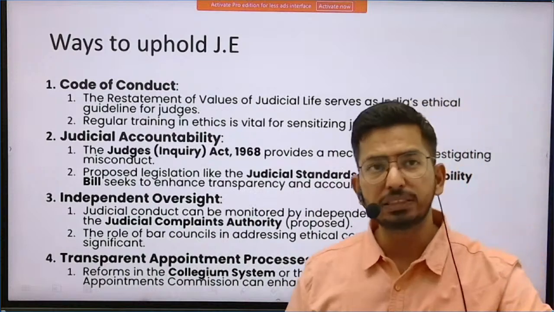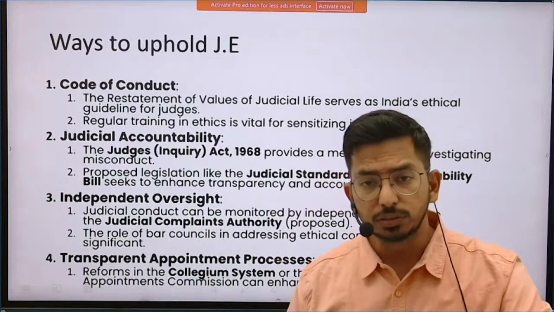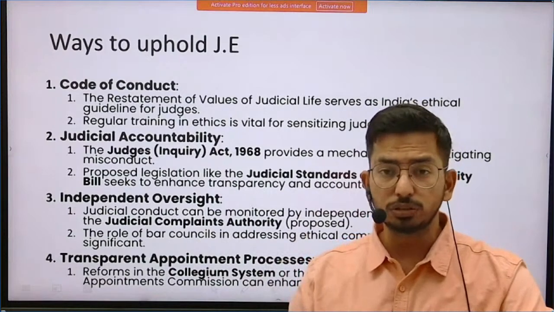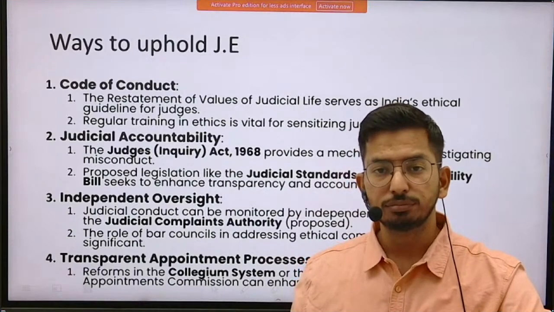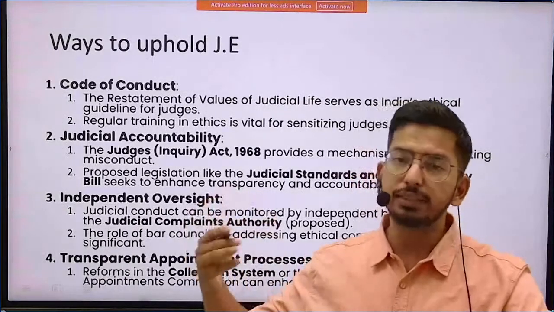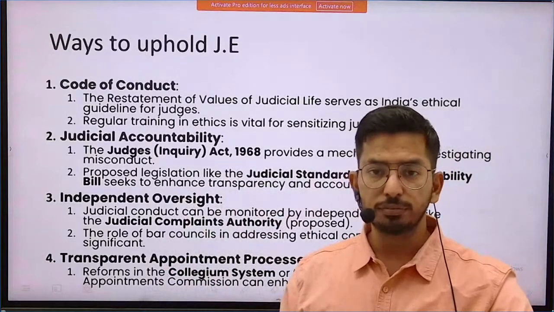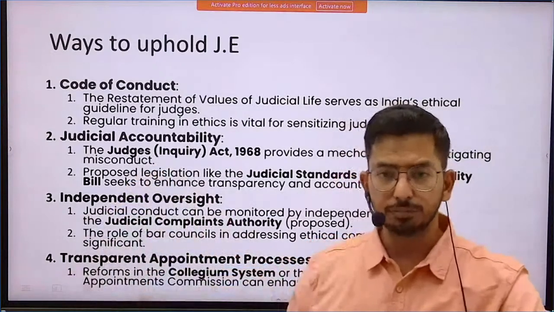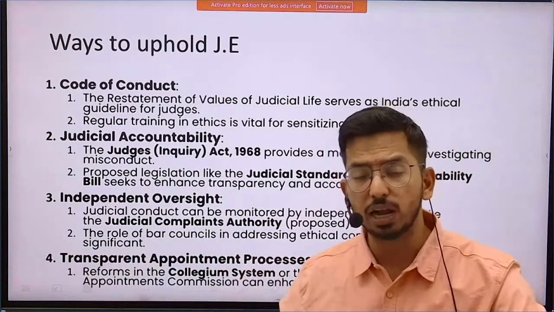If we talked about opacity, there is a huge amount of opacity, in that particular case, what can we do? We can think of a transparent appointment process. We can think of something along the lines of NJAC, the National Judicial Appointments Commission. We can make sure that if 10 years ago there were some issues with it, we can sort these issues out. Getting it? We can think of an independent body which will oversee and entertain any kind of complaints of corruption or unfair conduct against the judges.